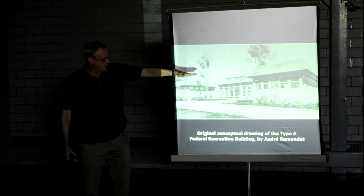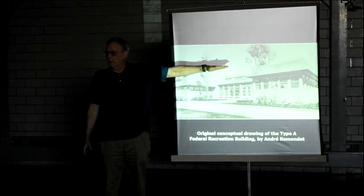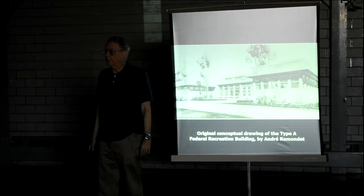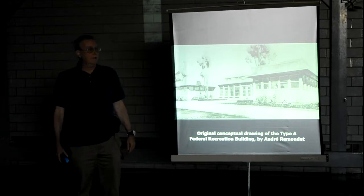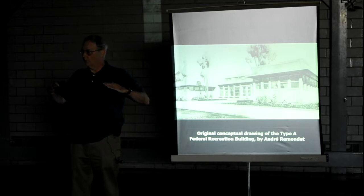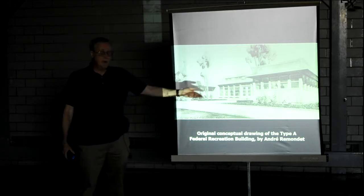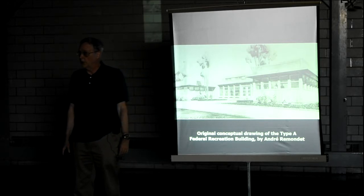The only real distinction in your building that has been changed over the years is that in the original design here, as you can see, there was a flat roof over the lobby area in front of the auditorium. That is architecturally known as a cantilevered roof. And unfortunately, flat roofs are not very practical in the kind of climate that you have here in Ohio. So a practical decision was made over the years to put a sloped roof or pitched roof over the auditorium. But other than that, you can see how closely the buildings resemble the architect's original concept.